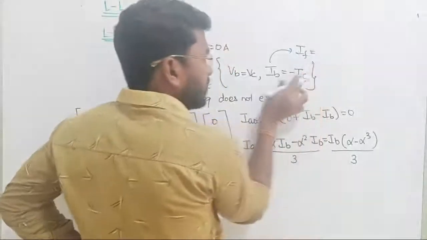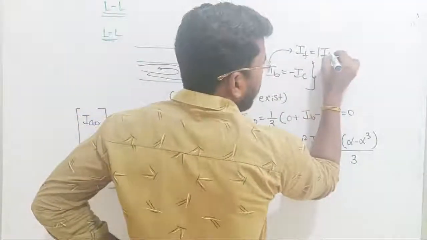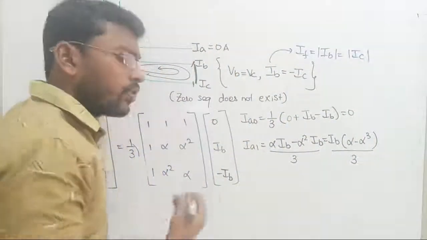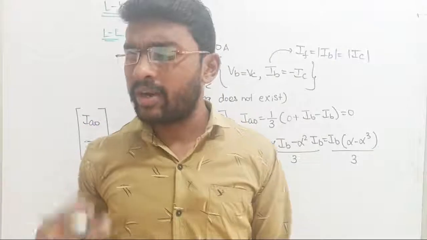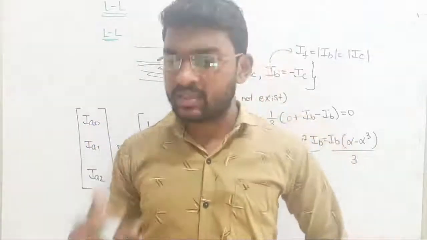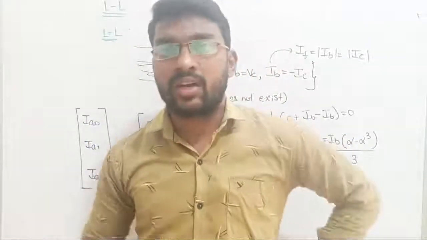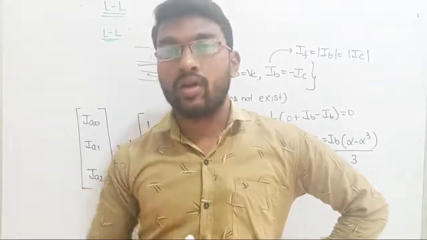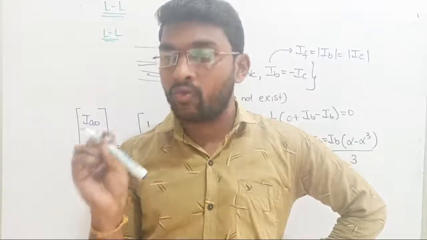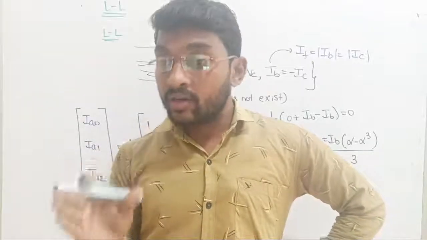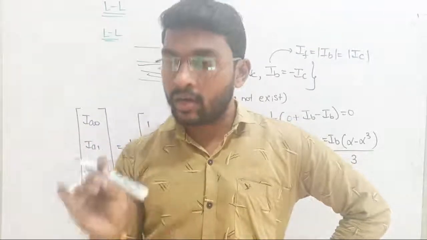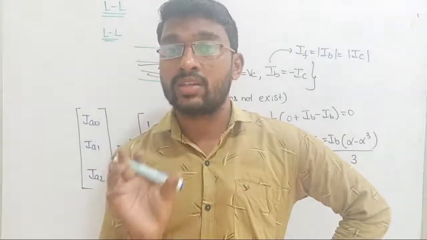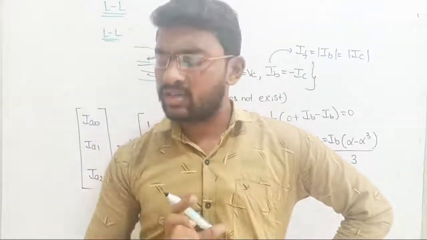Or you can clearly write from this, fault current is equal to magnitude of phase B, or it might be magnitude of phase C. Guys, in the textbooks, it is written like this with J minus J, including operators. Frankly speaking, those things are not required. Our objective is not the direction or the angle of the fault current. What matters is the severity. The magnitude of the fault current will decide the rating of your circuit breaker and the rating of your transmission line. So your target is the fault current only. Just keep your attention on the magnitude of the fault current.